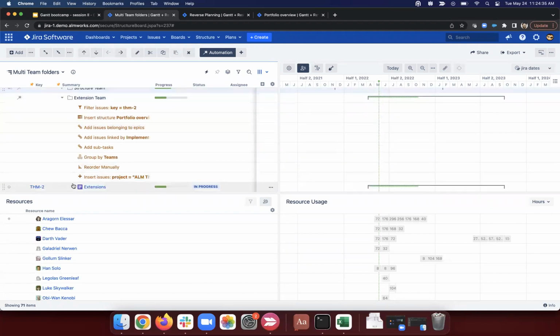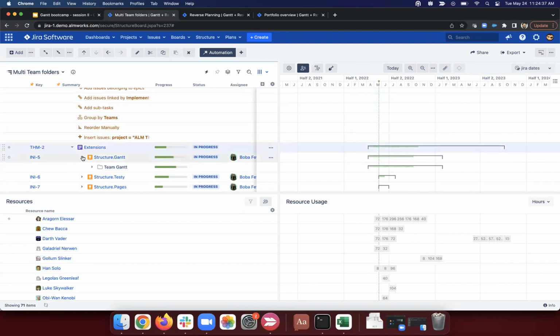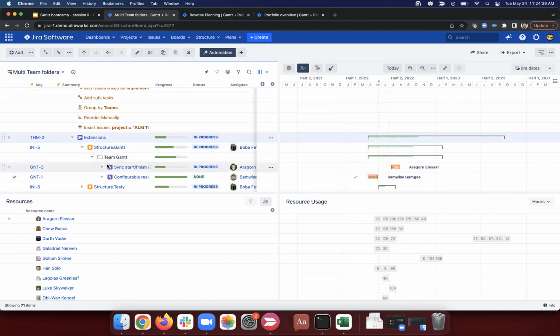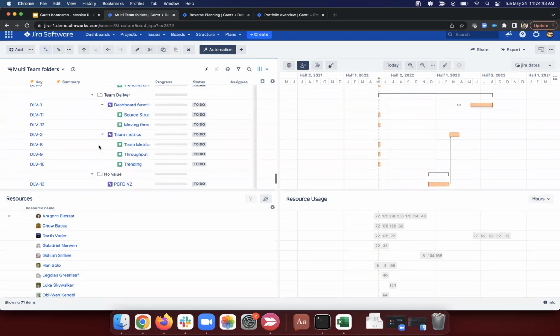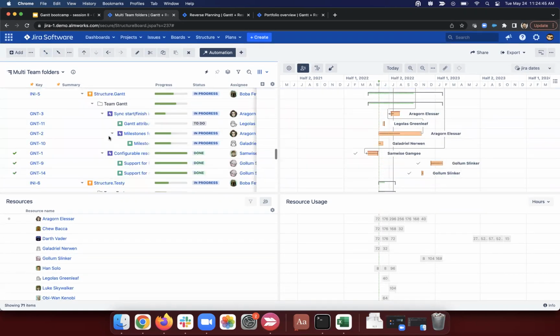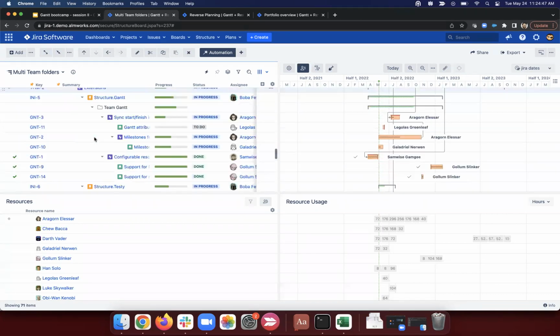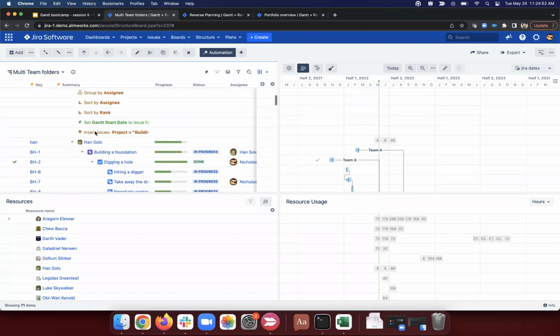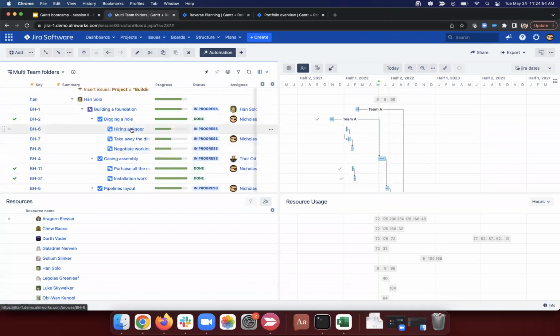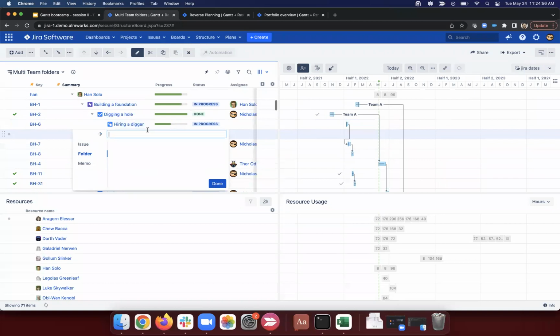The extension team has a hierarchy of issues underneath. If I expand all, I should be able to find some. I don't have any bugs in this board, so let's add a bug.